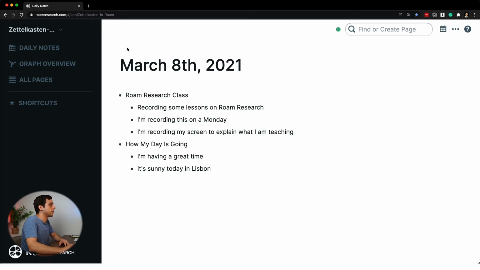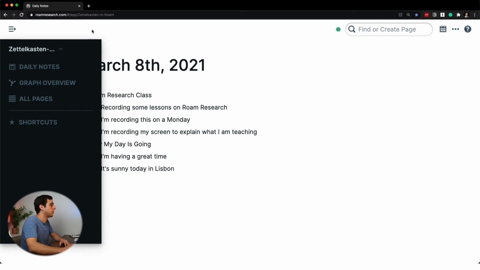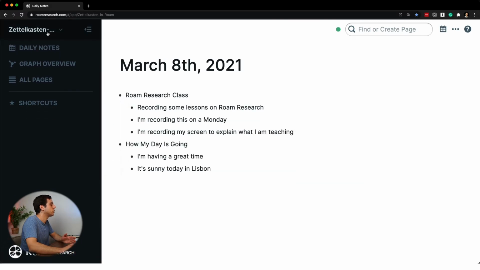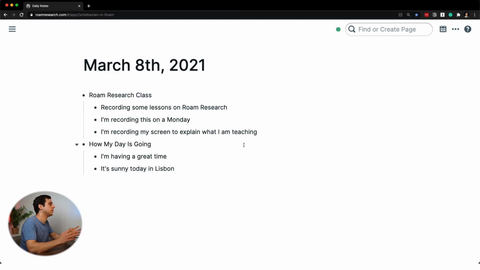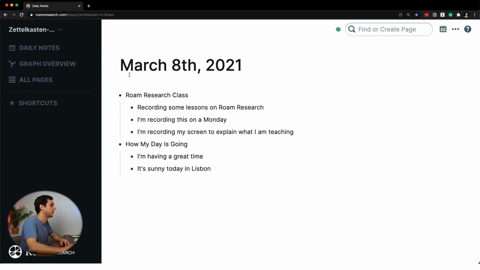Another thing that you can do with this sidebar is hide it. And you can do this by just clicking the three lines here. Clicking it again will show the sidebar once again. And when you do this, the entire page covers the screen. I like to do this when I'm doing some sort of focus work, where I don't really need the sidebar, I just need to look at what I'm writing. But if I need to connect to other pages, or if I need something from the sidebar, I'll just simply open it again.